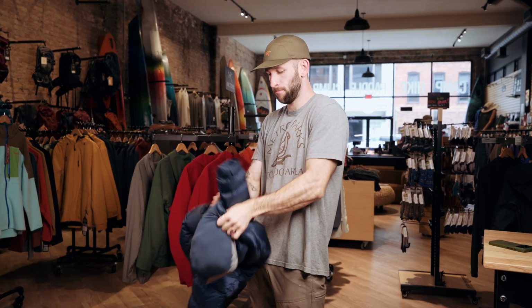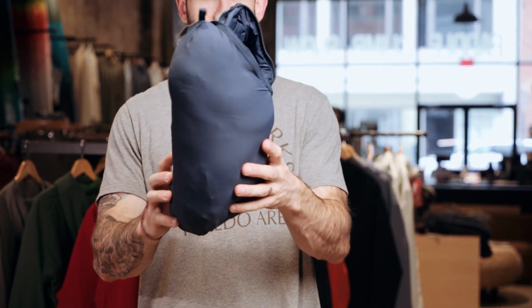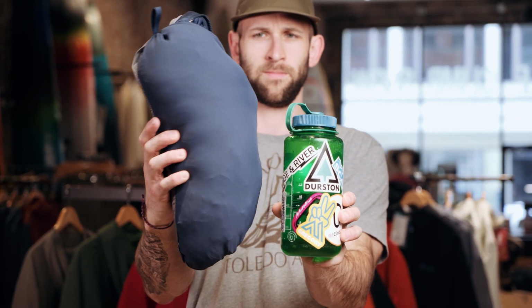So who's it for? Like I said, anyone going into harsh, cold, wet winter environments, alpine climbing, winter expeditions. Just think all those things that you might be watching a documentary for, this is the jacket that dude's gonna be wearing. So if you wanna look like that dude, Neutrino Pro is the one.